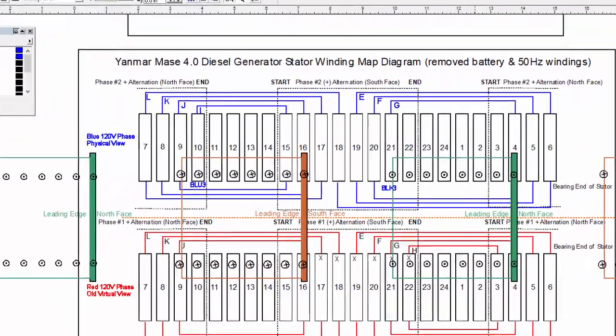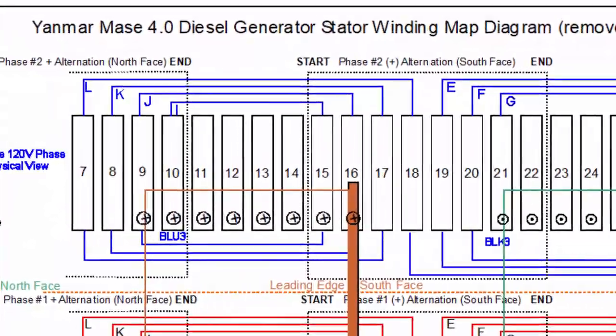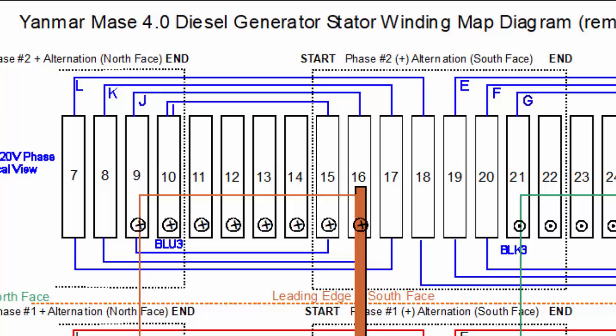Another physical issue we have to deal with is the fact that each coil covers a different slot spacing, therefore each coil has a different diameter. For example, up here on coil I, it has to be this distance on the ends to reach between slots 10 and 15. And coil L has to have this distance on the ends to reach between slots 7 and 18. So these coils have to be wound with different diameters to fit these different slot requirements.